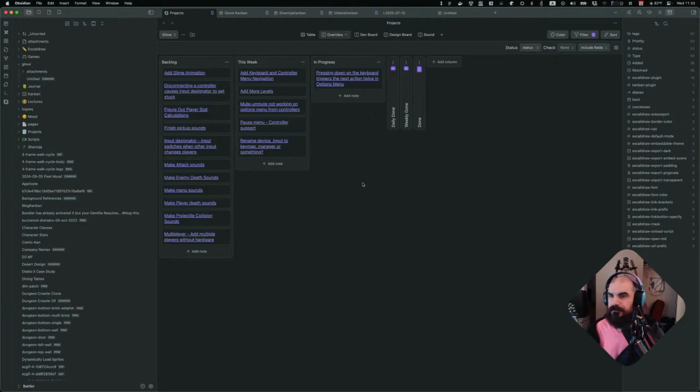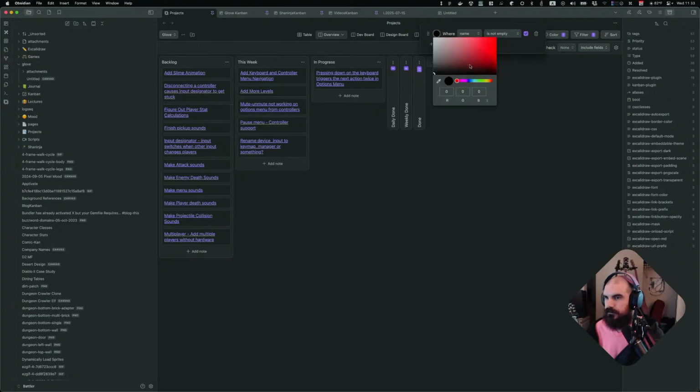Overview. And then we can add colors. We can go where type, we'll color them by type.